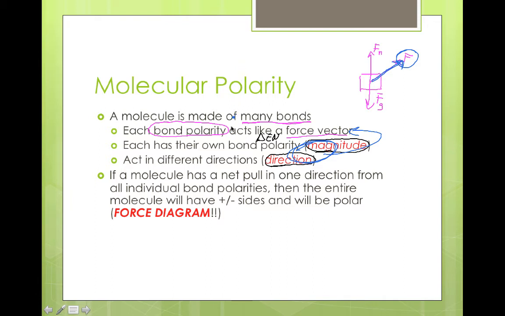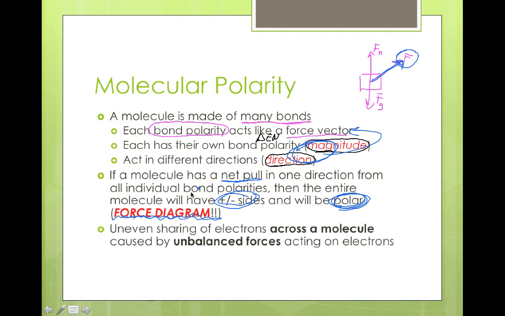Pulling that all together then, if a molecule has a net pull, a leftover pull that isn't canceled out in one particular direction from all the individual bond polarities, then the entire molecule will have positive negative sides. The entire molecule will be polar. And we're going to think about this in the context of force diagrams like the ones we have up here. In these force diagrams, you did math showing where the forces were happening in each direction. You showed what forces cancelled out and what forces remained. And that allowed us to calculate the net force on your object. If our molecule has a net force left over on it, then we would describe that molecule as being polar. This causes an uneven sharing of electrons, but not on a bond now, across the entire molecule that's caused by the unbalanced forces acting on those electrons. Those electrons get pulled by whatever force remains. And if the electrons get pulled to one side of the molecule or the other, it creates the partial positive and negative charges and it creates polarity.